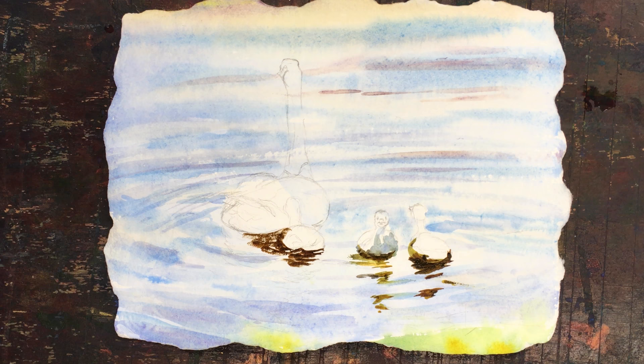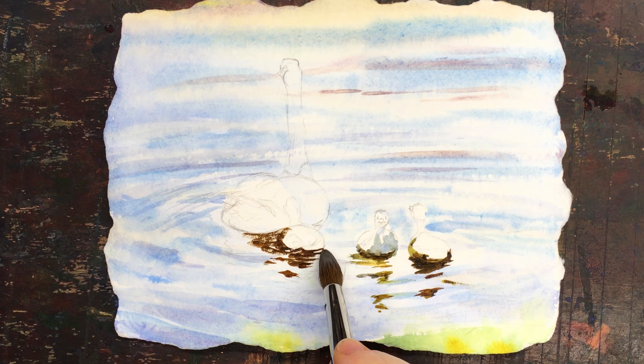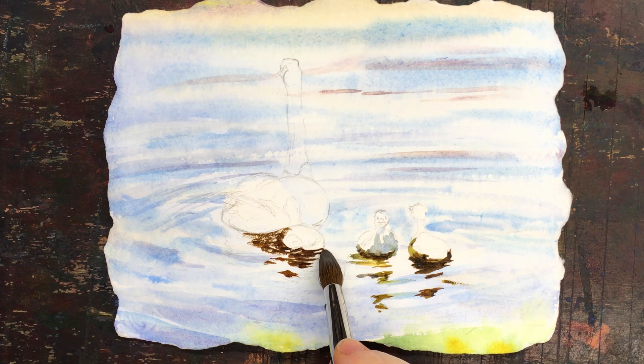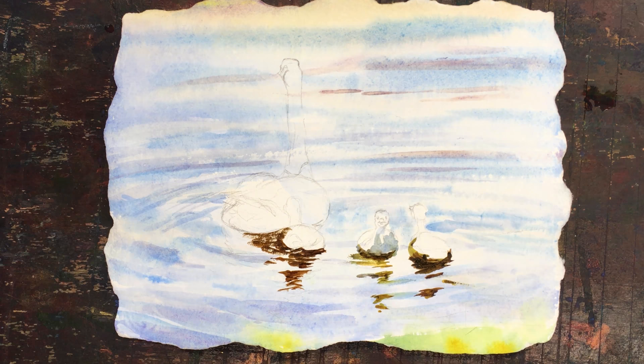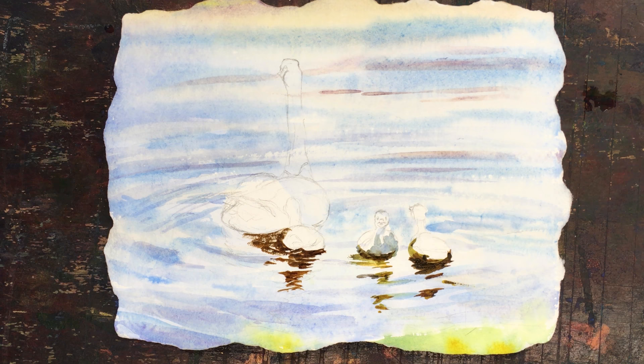I go back and forth — I'm using more dry brush on the creatures and more wet-on-dry on the goslings and the goose reflections. That's to get that texture. But I still want some sparkle in the water, and especially right next to the animals, they're moving, so the water is very slightly more choppy right next to them. I'm pulling this together and this isn't quite so mirrored as the Southwest Harbor dinghies painting — this blurs into each other. The ripples break up the images, so it's not exact.